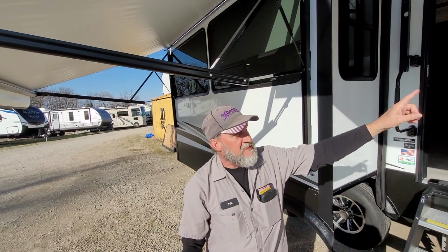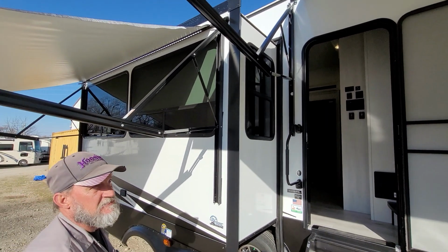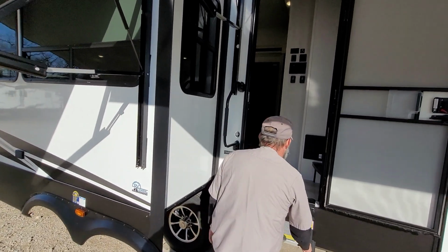It does have LED lights up against the side of the trailer for both awnings. And they look a lot better at nighttime than they do during the day.